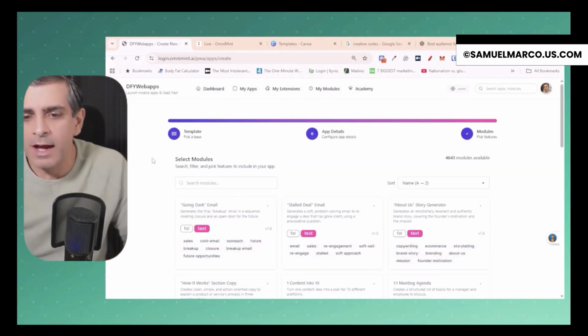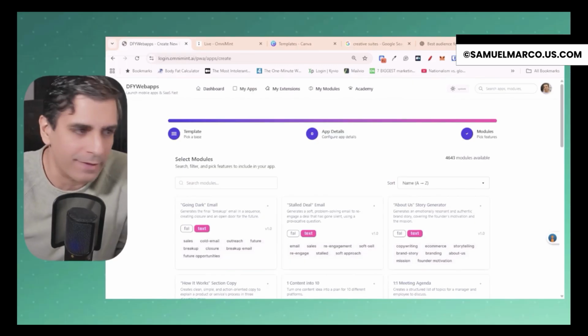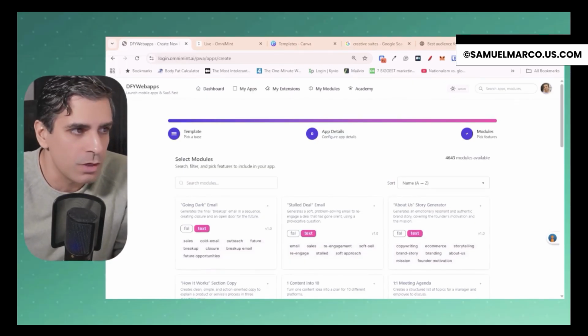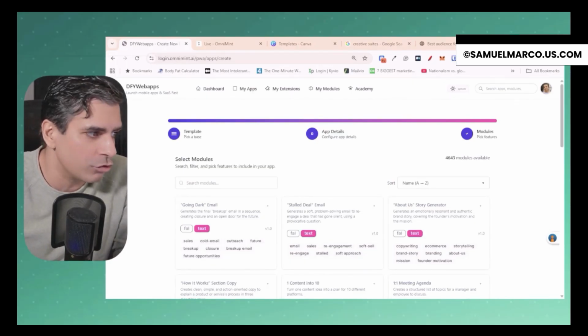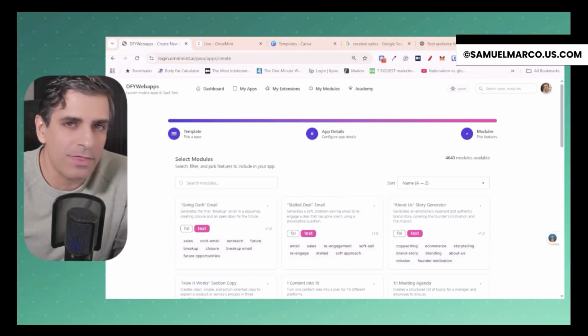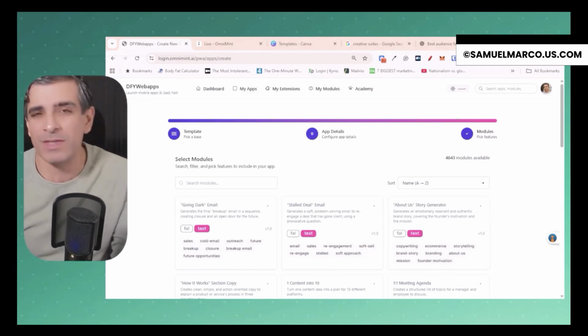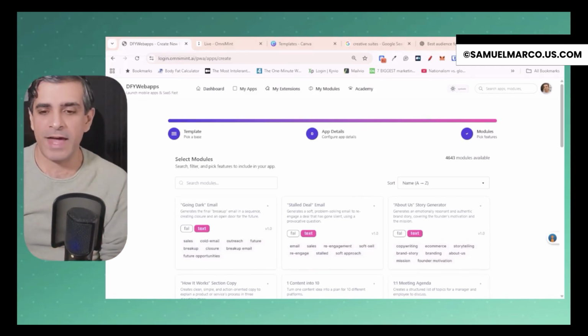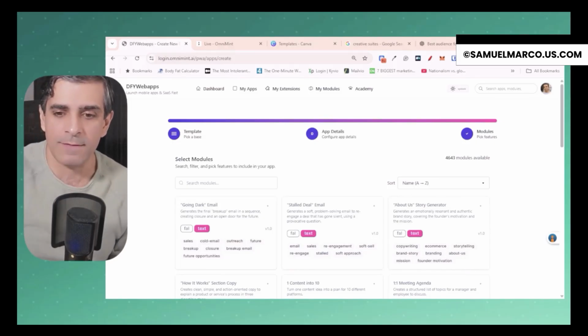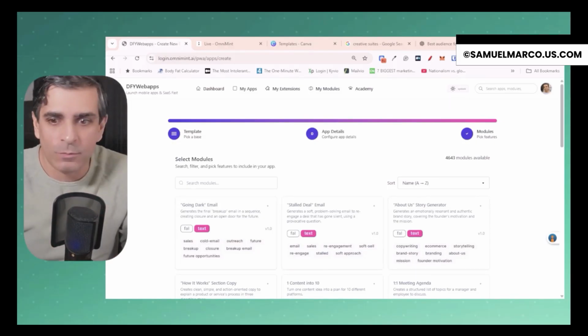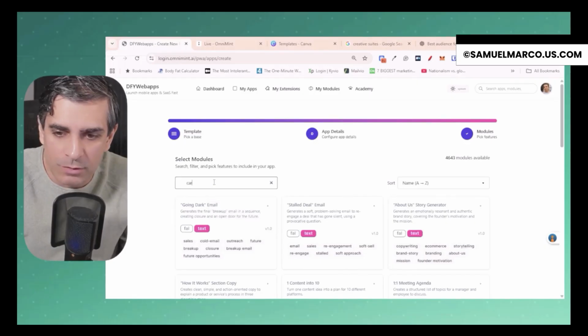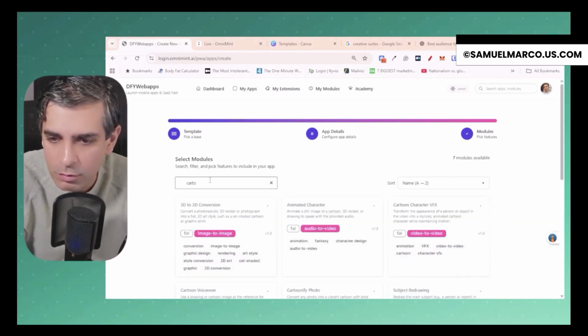And then I need to think about what kind of modules to add to this. Now, like I said, I've got access to a lot of modules, but I want to make sure that I add something that visibly adds value to the people that are going to be using it. But also at the same time, I want to make sure that this is something that they will be happy to pay for. So I'm going to go ahead and pick and choose some of the modules which I know would be good for them.